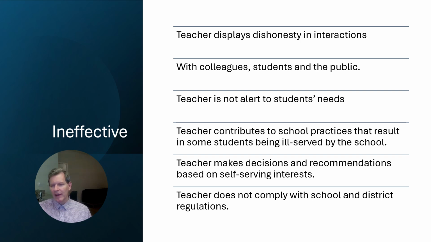For instance, eating lunch while the cooperating teacher is trying to teach in the classroom, so that students can see you eating lunch. I would be shocked if any of you ever do that, but I have seen it happen. Teachers might make decisions and recommendations that are very self-serving and selfish rather than selfless, and rather than being a team player. And sometimes there's lack of compliance with policies and rules. Hopefully I don't see that in any of you.